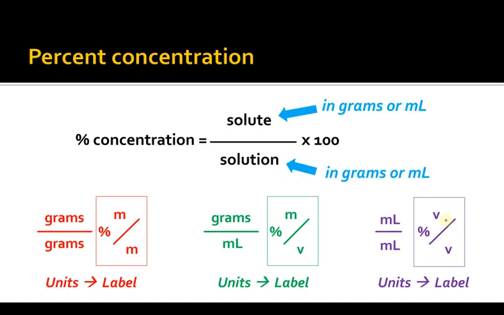If you look around your house, you'll find there are lots of things in your everyday life that have concentrations shown on them. Things like toothpaste. The next time you're brushing your teeth, trying to brush for 2 minutes like the dentist tells you to, take a look at the label on your toothpaste, and you'll almost certainly see that the concentration given is for the fluoride, sodium fluoride, the active ingredient in your toothpaste, which is important in building up tooth enamel. It's going to tell you the percent concentration of fluoride that's in there. It's very small, like 0.24% or something. And that small amount is effective in making your tooth enamel stay strong and prevent tooth decay.